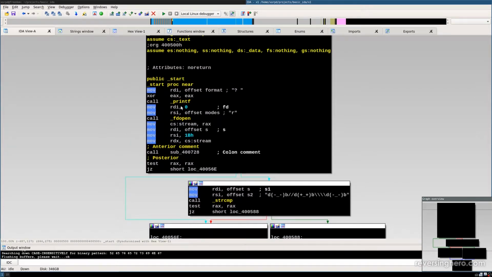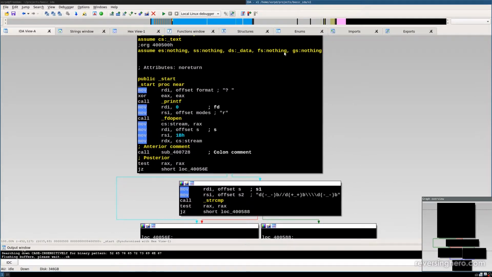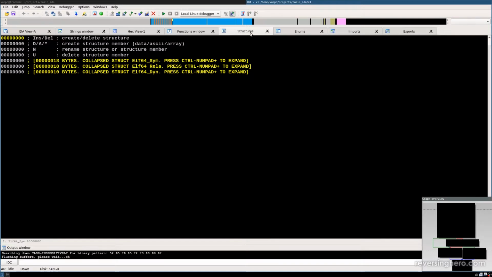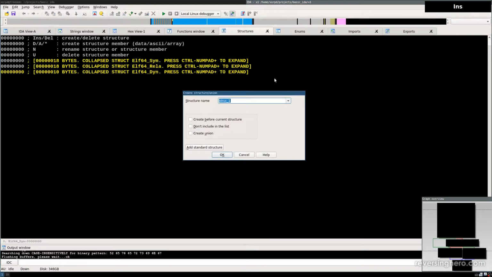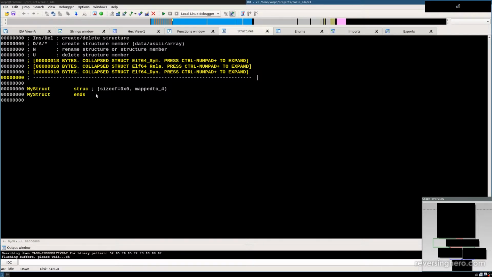Another window which we are going to use, I think, a few times throughout this course is structures. It allows us to create new structures and then use them inside IDA. This turns out to be useful if sometimes it seems like a few functions deal with the same structure again and again. To create a new structure, we click on Insert and call it some name, for example, MyStruct. I'm usually going to have this convention of camel case for structures here. And it creates a new structure.